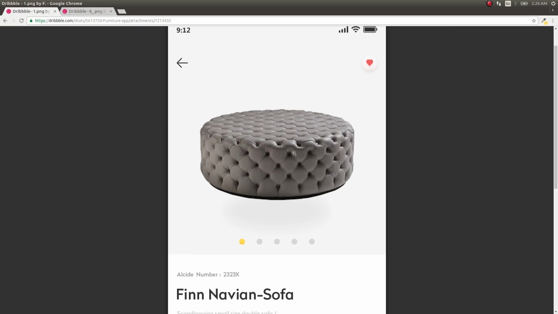An image carousel is nothing but a set of images with an active image indicator and a small round button at one end and a back arrow at the other end. Long time watchers of this channel, or if you look into the Flutter UI playlist that I created, would see that there is already a similar image carousel that we made while designing our UI for the burger truck.